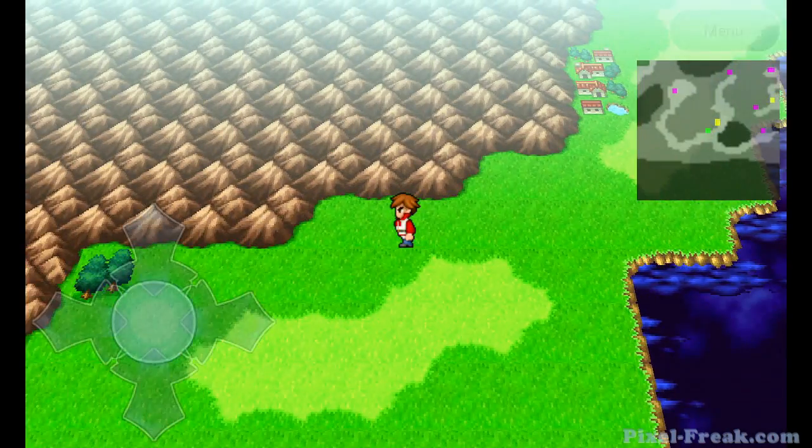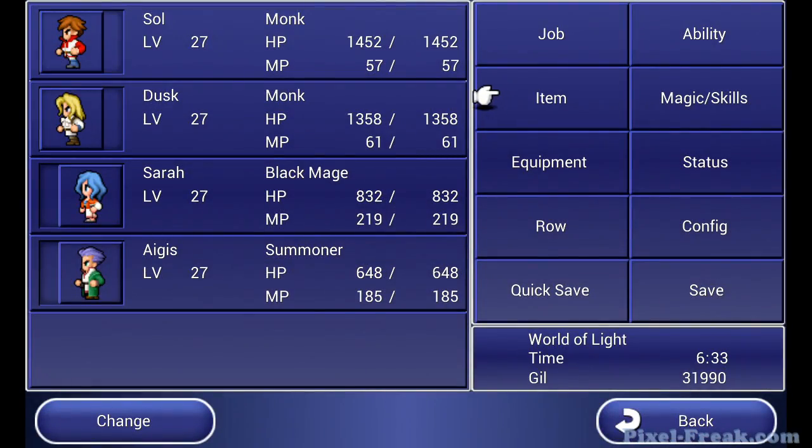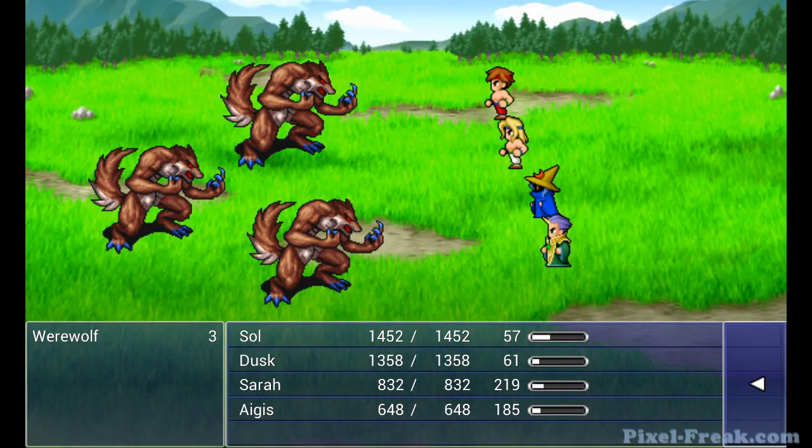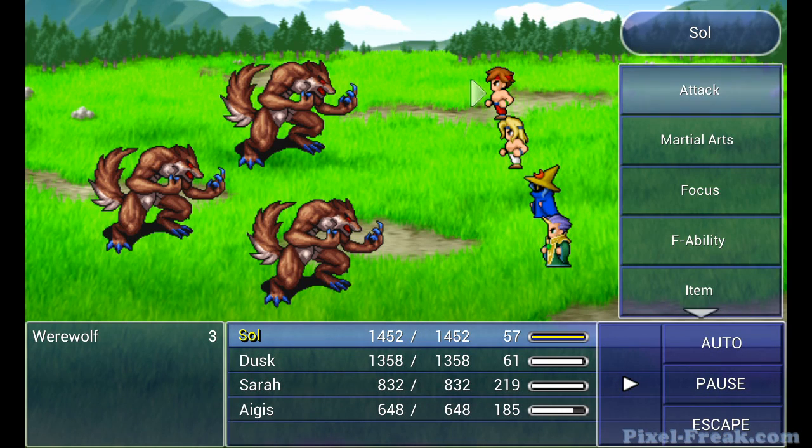Alright, so once you're out of the town, you want to head west. You can go east if you'd like to. There is a dungeon that way, but you can't get into it yet. There's, I think, a dragon blocking your way.